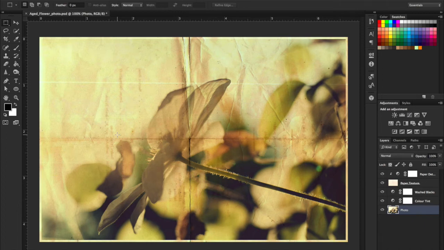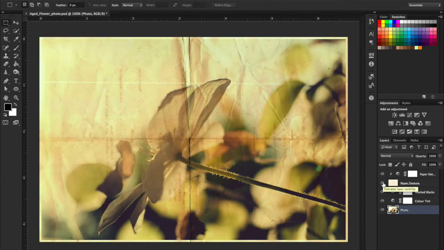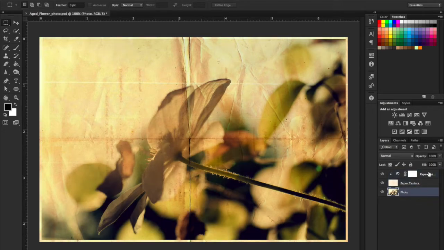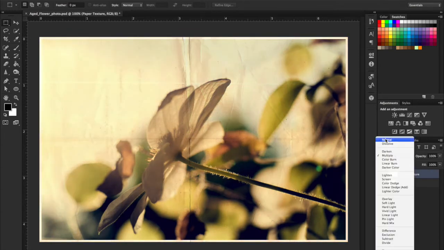Hello guys, my name is Nelson and today I'm going to be teaching you how to take this picture and turn it into this picture. I'm going to give you a quick run through on the steps that you have to do to age your photographs in Photoshop. So this one's already done. I'm just going to go ahead and fix this up here so I can start it almost from scratch.